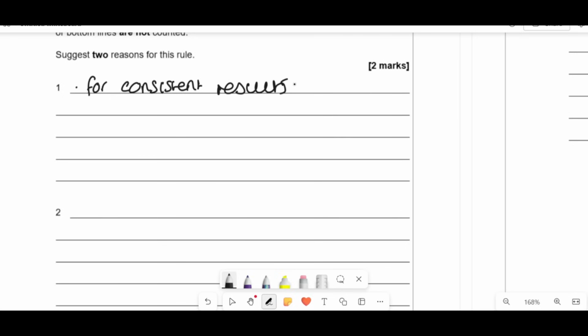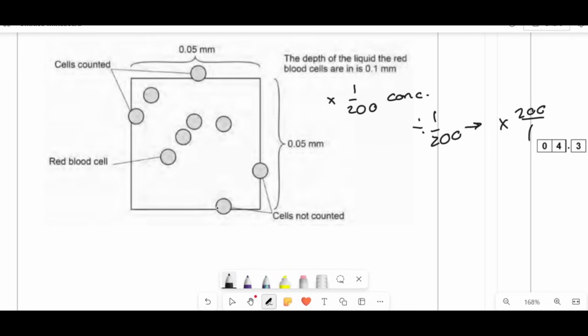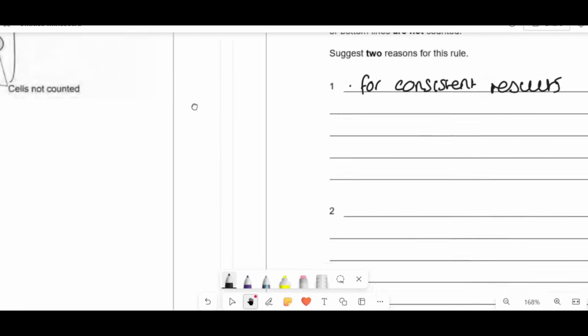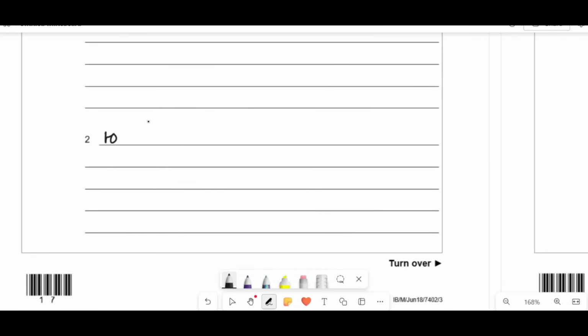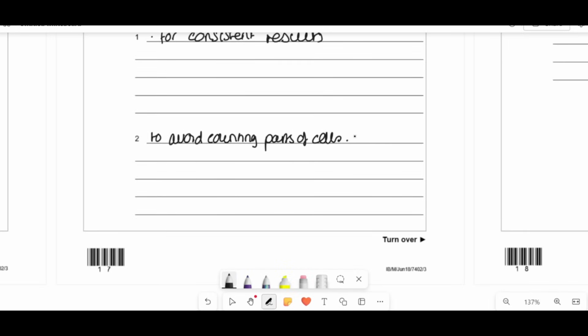The other thing as well, though, is let's have a look at what else we get here. Well, here you can see there's a part of a cell there and a part of a cell there. It's going to be really hard to gauge whether you would count it or not. Whereas if you just said everyone in the world has to count this and this, even if they touch, then you can kind of ignore that. And it doesn't matter if it's a part or a full cell because it's consistent. So again, it's to avoid counting parts of cells. It just means that you don't have to factor that in and say, oh, well, there's a half, there's a quarter. It's a bit subjective.